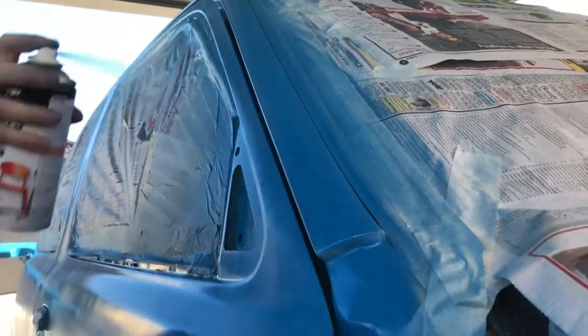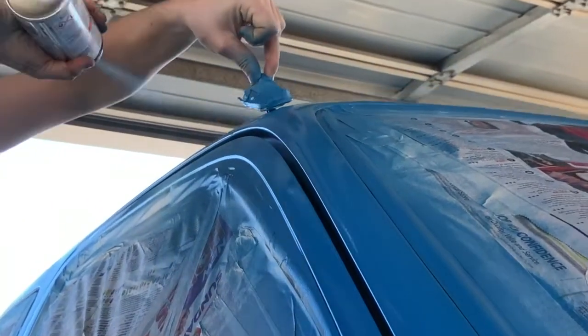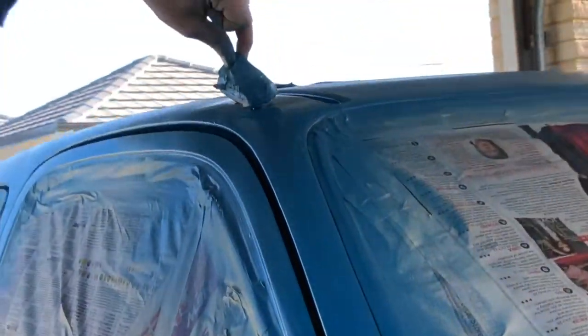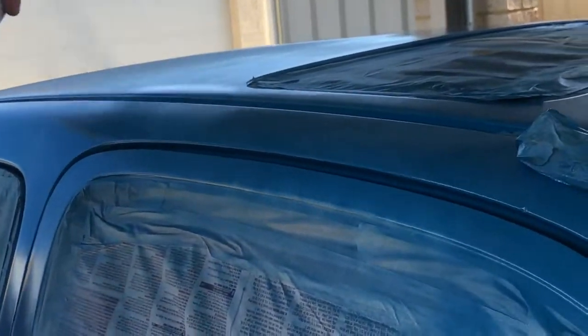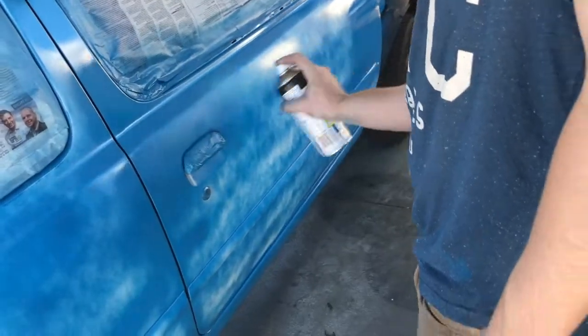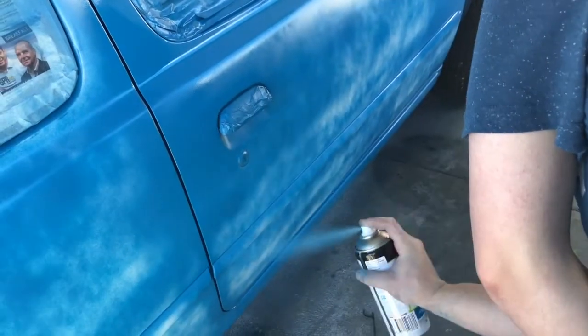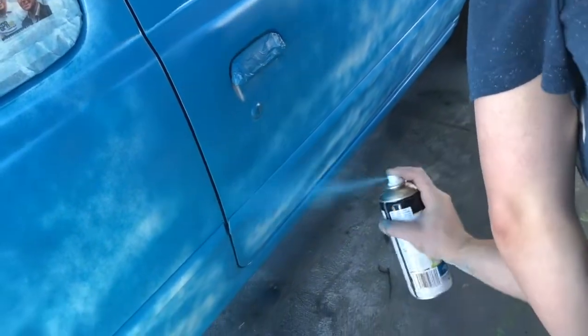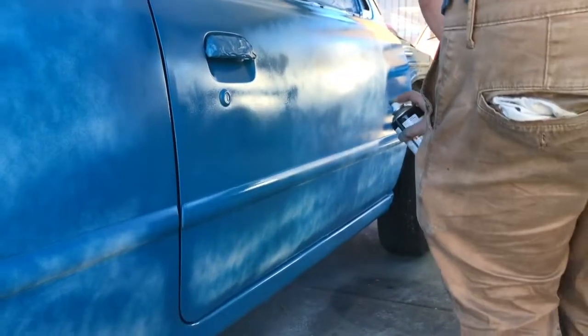This is one of your most important coats, because without doing this one, you're not going to get a great finish. And again, we're just going around the rest of the car, making sure everything has full coverage. You can do this panel by panel, so I like to do the roof first, followed by the doors, etc, etc. You don't want to do the whole car in one hit, so you don't want to do a light coat on everything, because you won't get enough time. It's a very short drying time on these cans, so we want to do it quite quickly.